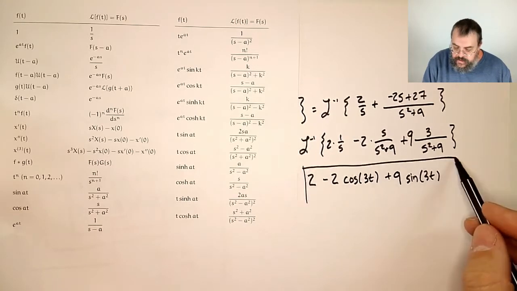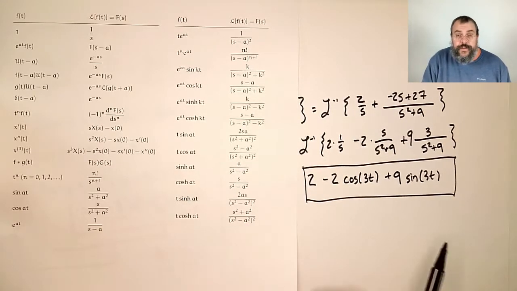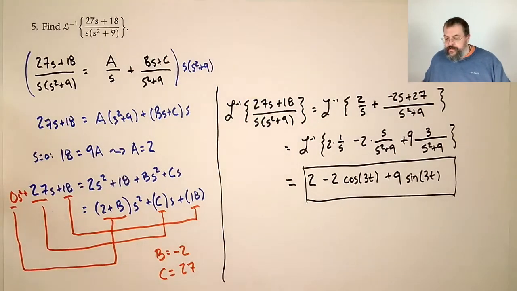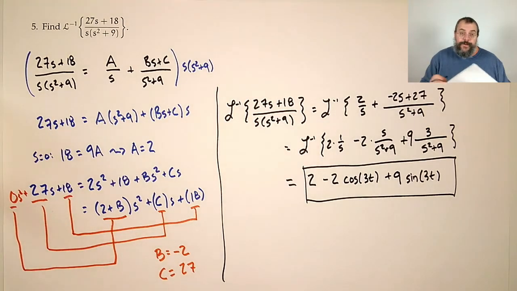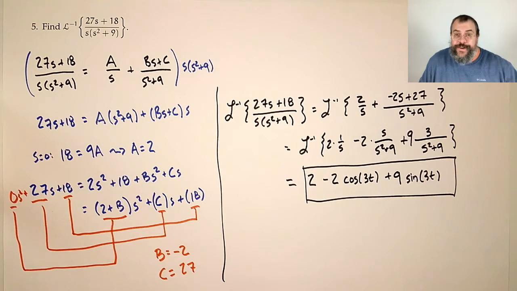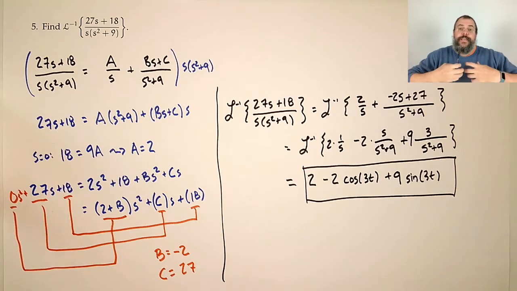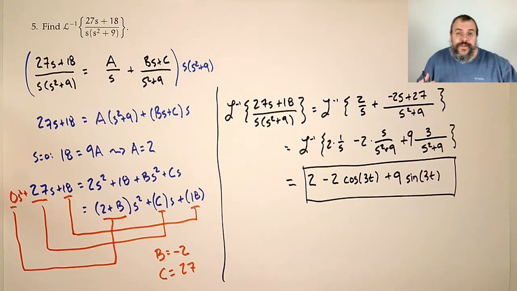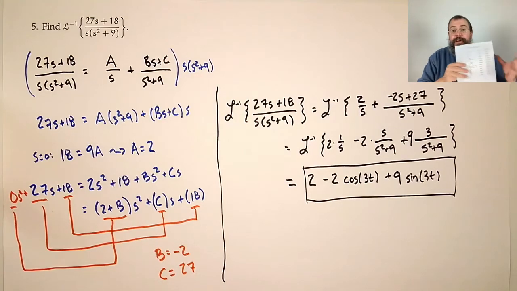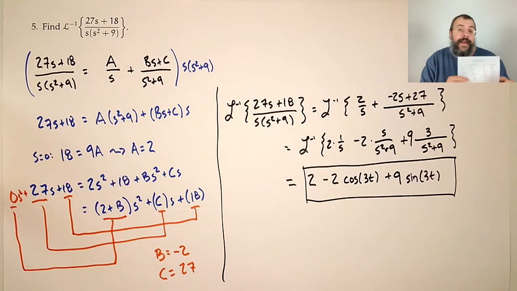And we're done, right? Because we actually went and found the inverse Laplace transform of what we needed to do. And so there we go. That's not so bad. Really, it's mostly just a matter of understanding what you need to do. The key is to pull it apart so that you can find the pieces on your table, and then, of course, know how to use your table.